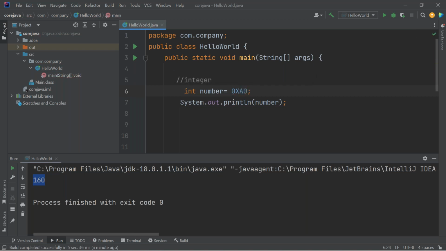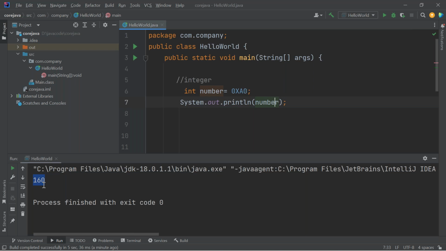Usually in an integer, if you store a value like this, it won't accept it, because it's an integer. You can't store a, b, c and so on. It will throw an error. But if you define it with 0x, it is not throwing an error. You can see it on my screen. It clearly understands that the developer wants to store hexadecimal, so it allows this time, and I'm able to get this data. These are all the possible values I can store.